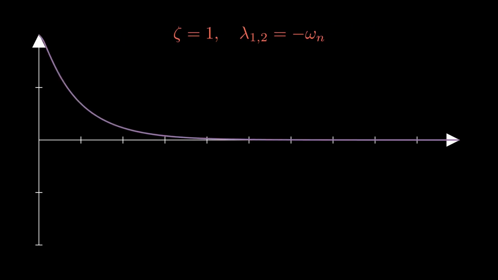There is a perfect middle ground called critical damping, where zeta is equal to 1. In this case, the roots are identical and the system returns to rest as fast as possible without a single overshoot. While these formulas tell the story, the calculation is exactly what makes the process feel so tedious. And that's where we are about to pivot to a much more visual way of seeing these three realities.